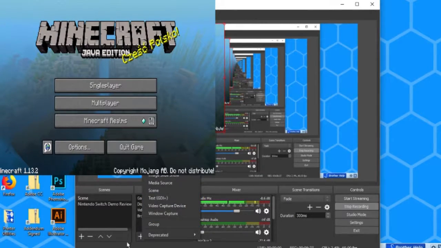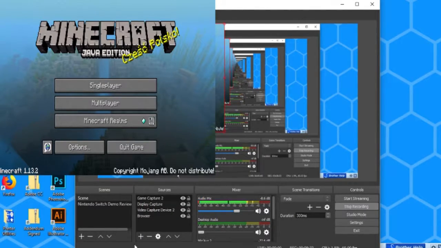And also one more thing, if you have a video capture device, and let's say you are on PlayStation 4 and you want to connect it to your computer, you are going to need a capture card. What I recommend is the Elgato HD60S. I know that is very overpriced. Well, not overpriced. I'd say it's pretty generous, to be honest. There are really good capture cards that can also record Switch gameplay. I would say get the Elgato HD60S because I've been using it for a month now and I have been loving it to bits.